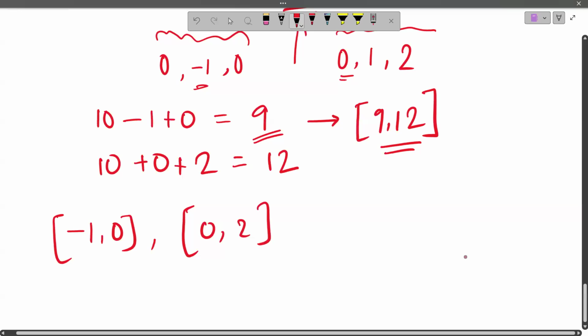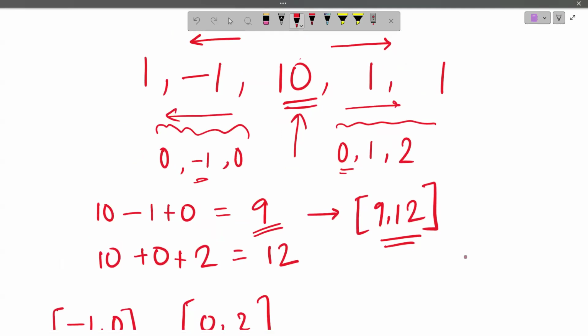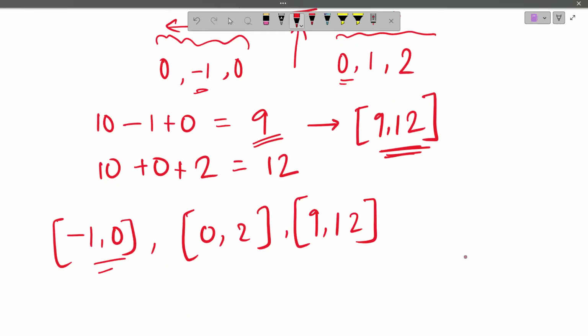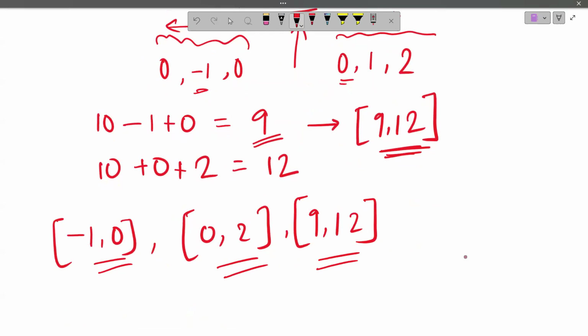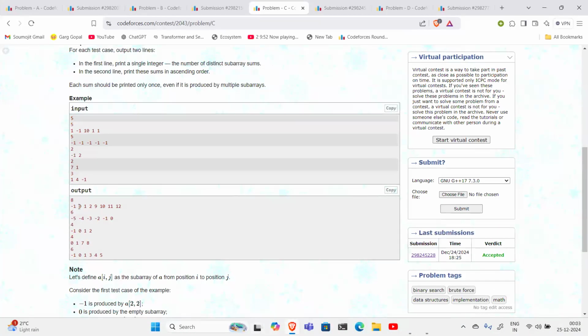And then solve the part when you have to include v. So when you have to include v, just find the minimum suffix sum and prefix sum and the same for the maximum, and then you will get a range. So you get a range 9 to 12. So the final answer, where you have to print all the distinct values, would be basically the union of all these things. So any number in the range -1 to 0, then 0 to 2, and then 9 to 12. You can also look at the solution. Basically, it has printed all the numbers from -1 to 0, from 0 to 2, and then from 9 to 12.